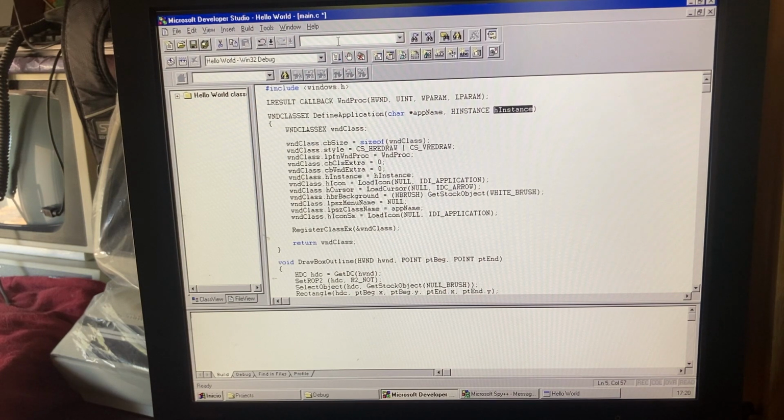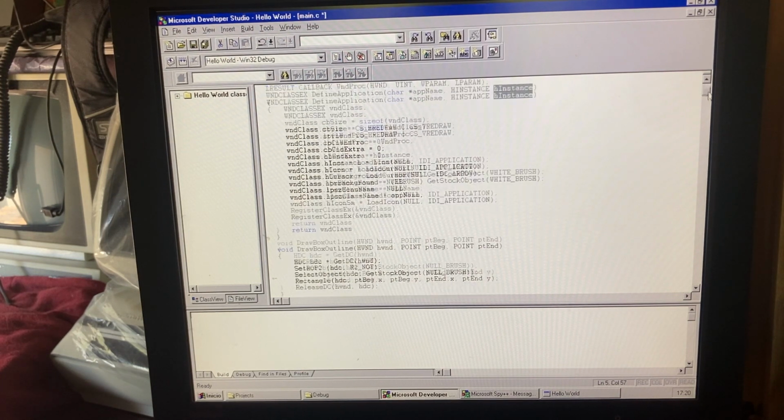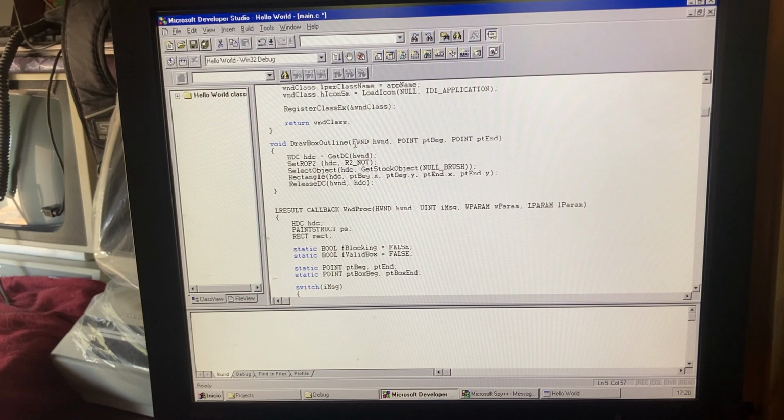The other type, not used in this example, is HWND, which is the handle to a window. Whenever you work with a window, you reference it through this handle. I think the handle hides something similar to a pointer, or hides the pointer.